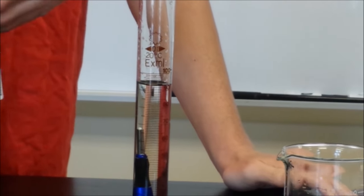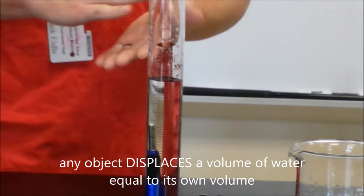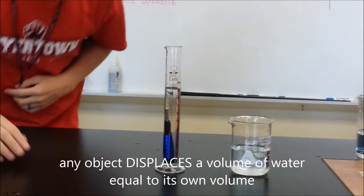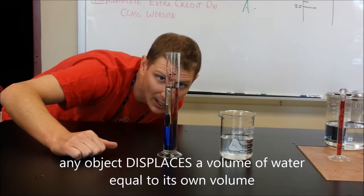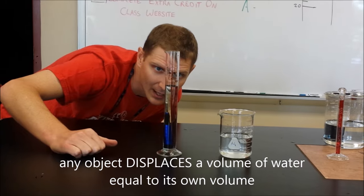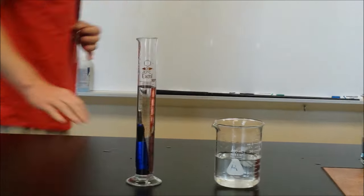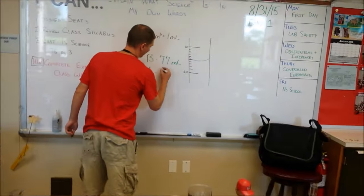So now we're going to take our after reading. Again, you want to get down eye level with it, you want to read the bottom of the meniscus. So if I get down eye level with this, and I'm reading the bottom of the meniscus, it looks to be about 92 milliliters. That's our after.